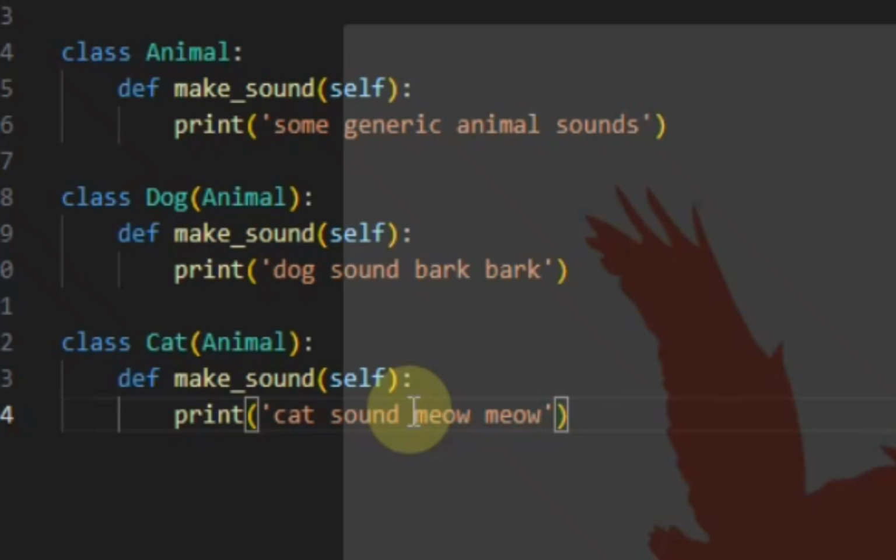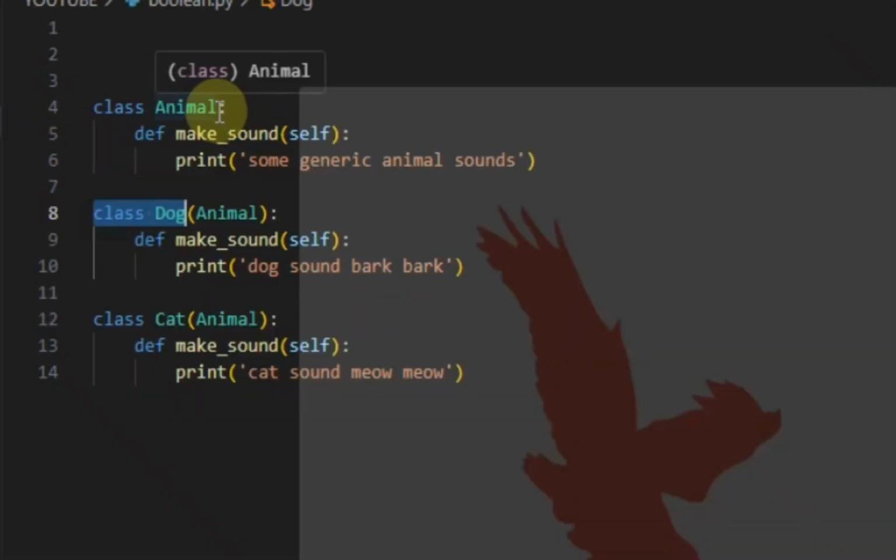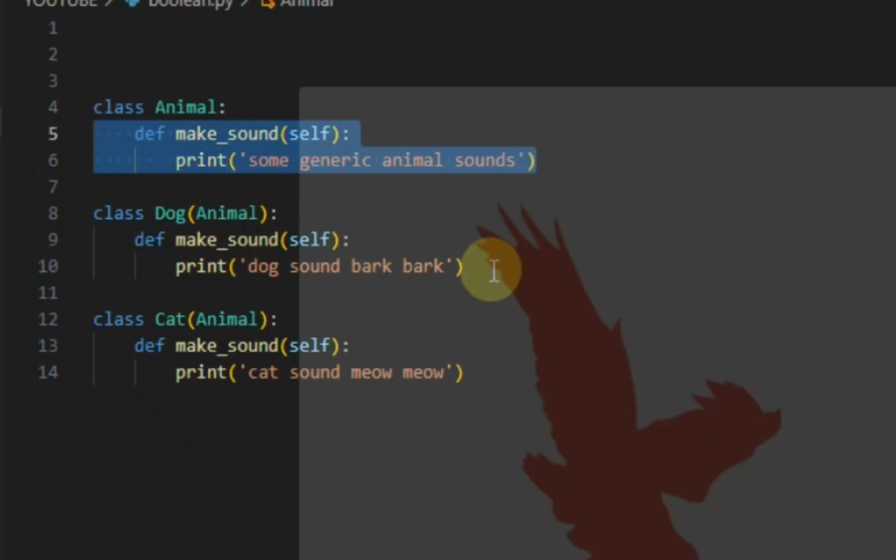So what is actually happening here? This class Cat and this class Dog are directly inheriting from this Animal class. In the Animal class we have this make_sound method, which isn't doing much. I don't want to make this too complex. It just prints out a generic sound, because that's what we did here.